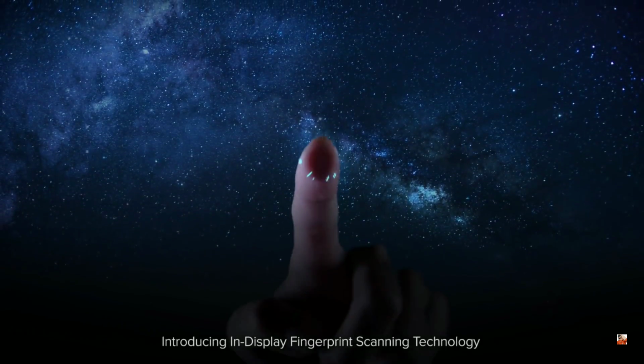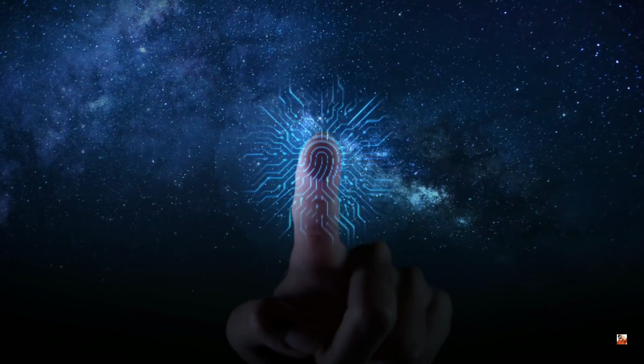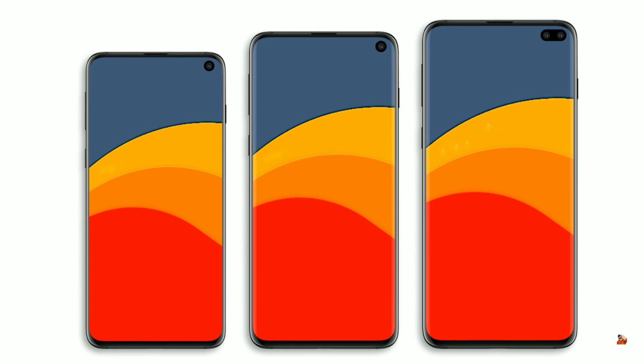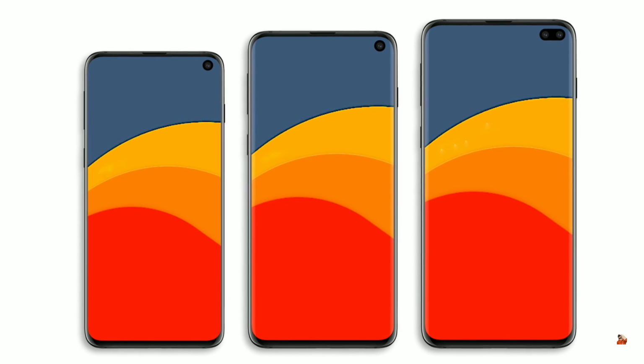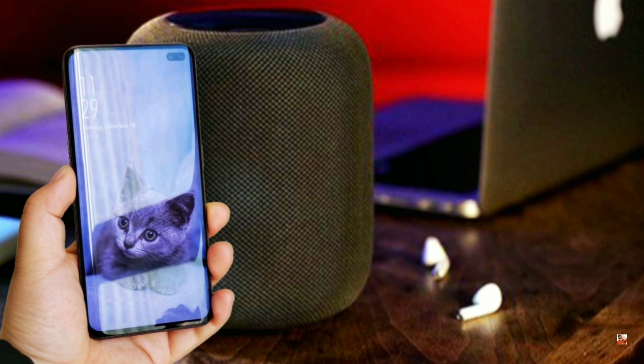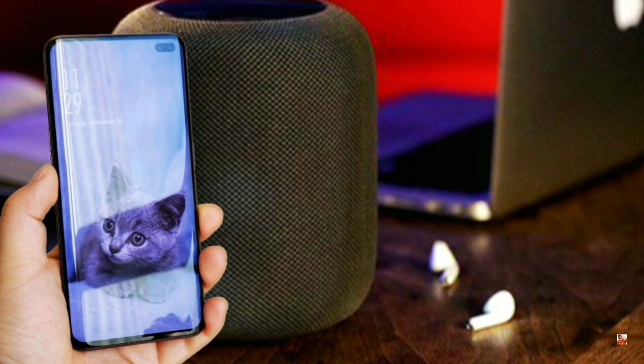Now, this is not the first time we are talking about an in-display fingerprint scanner for the Galaxy S10, as it's the most anticipated feature of this particular lineup. We all know that there will be at least 3 S10 phones next month with a significant price gap, and to maintain that gap, Samsung will take different steps for every single model.